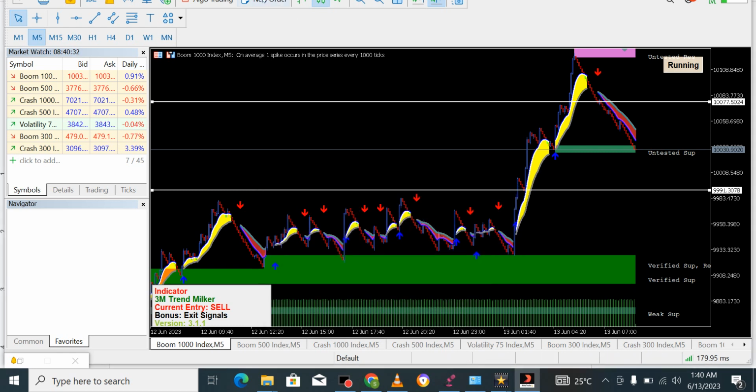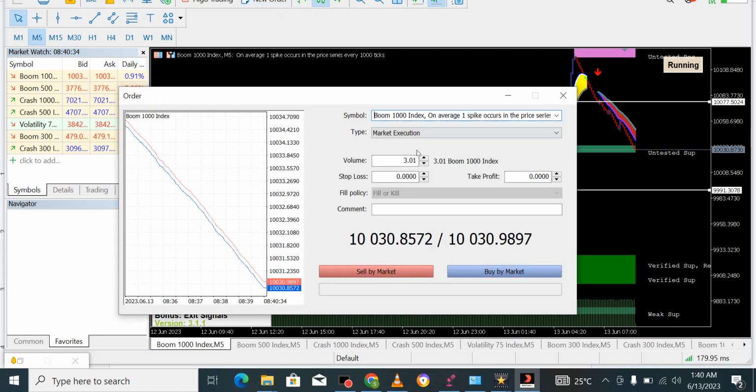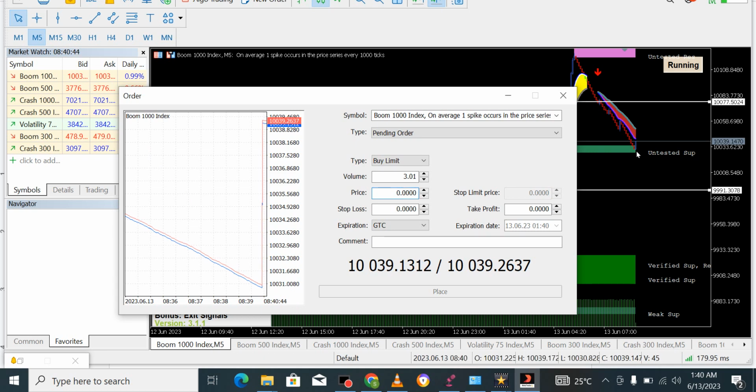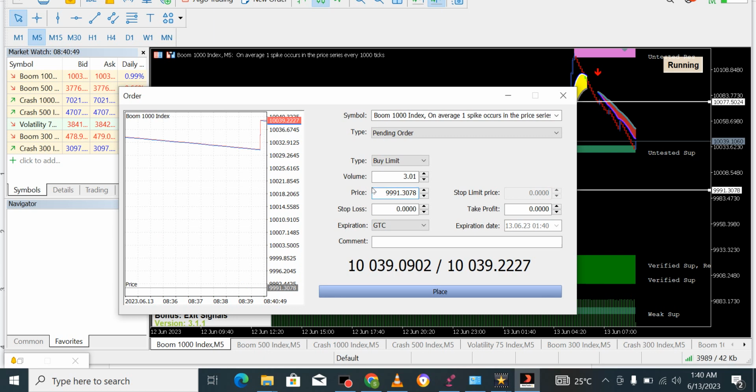After copying it, let's go to new order, and we're going to change this to pending orders. So you fill in the price. This is the place for the price. You can see the market just spiked up now because it got to the support zone. So we fixed the price already. Now let's check out the pending orders that will work for it. Remember, this is where our current action is, and this is where we want to place the pending order.